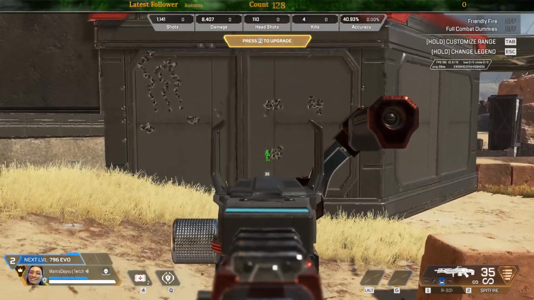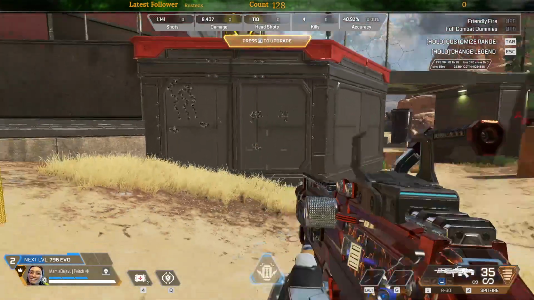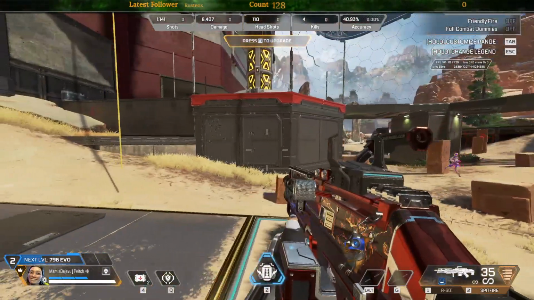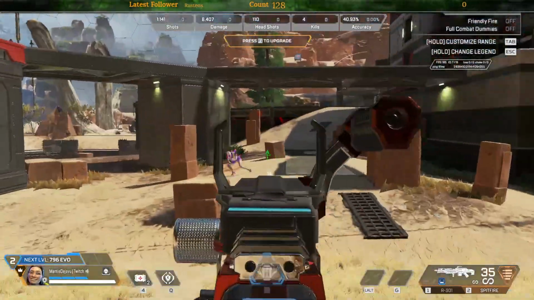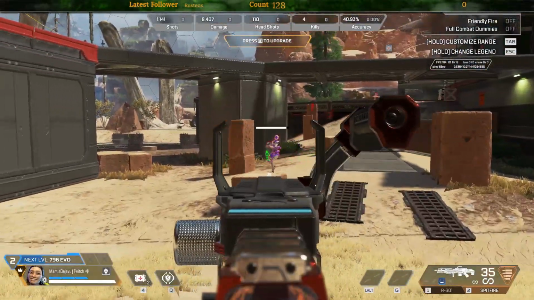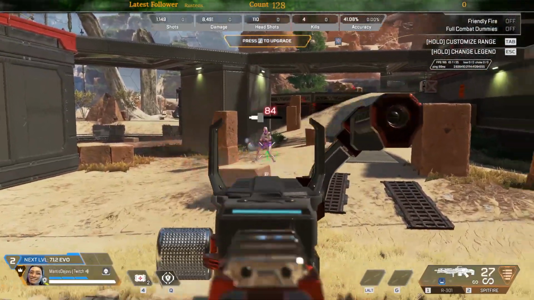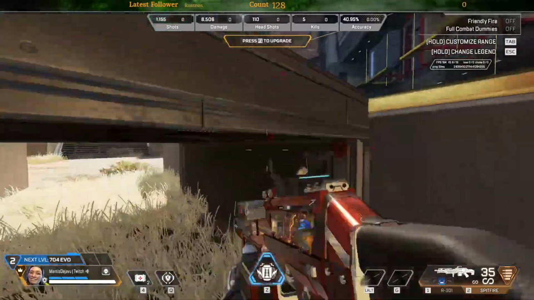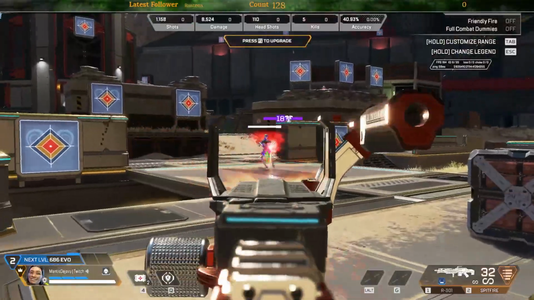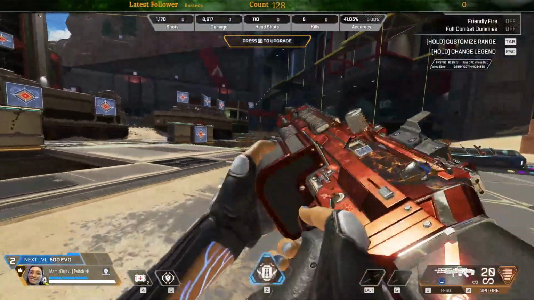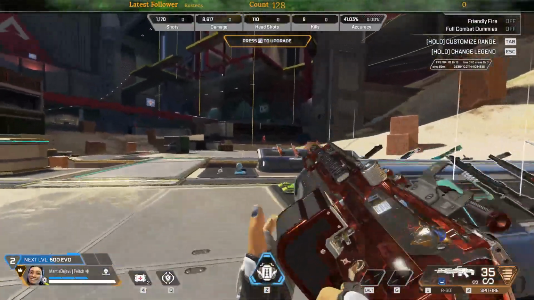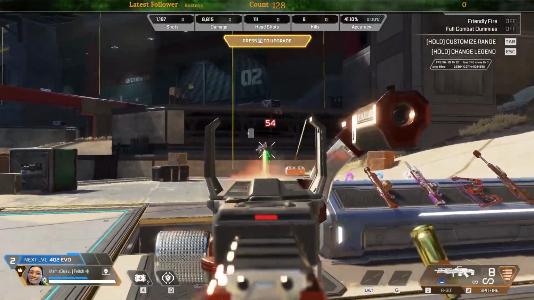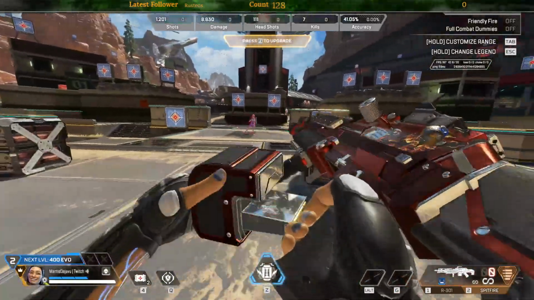Collect all bullets in such an area. Let's try it on the dummy target. Not bad.